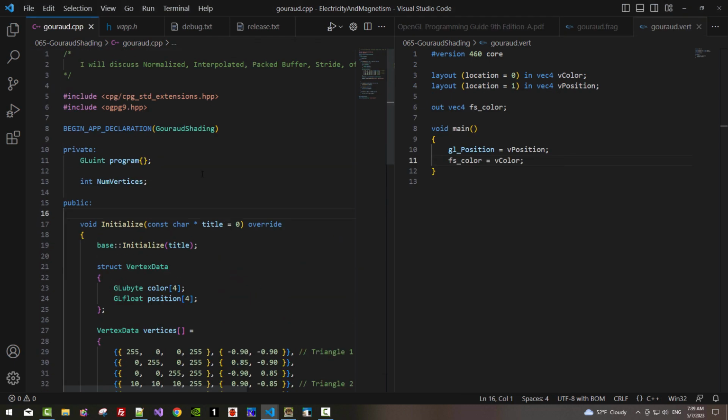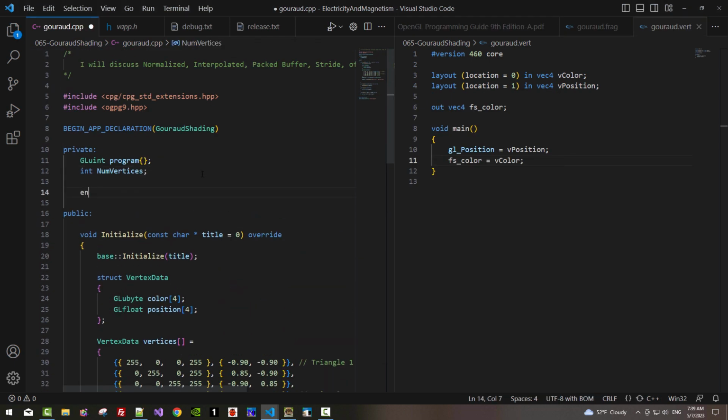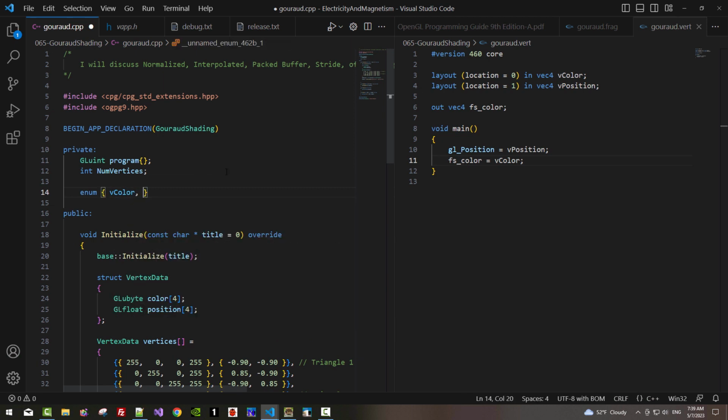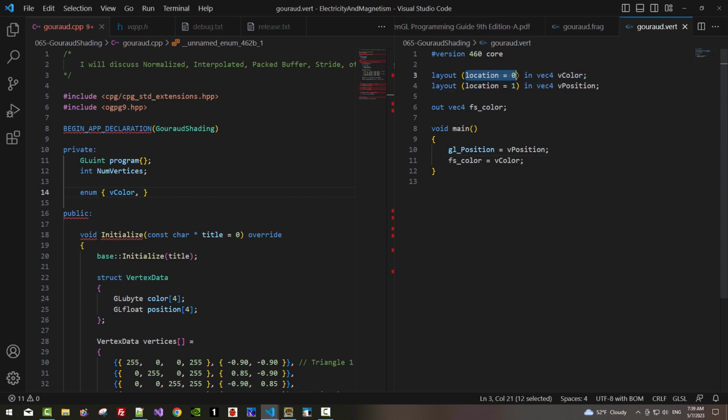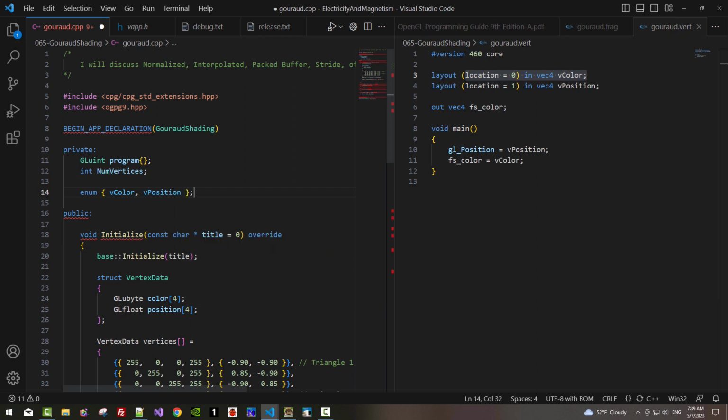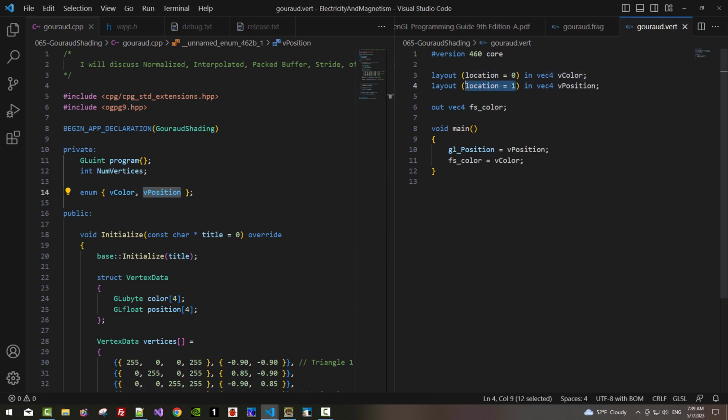Now in the private section, enum V color should come first because we set location 0 for V color. Then V position, semicolon. V position is 1 for this location.